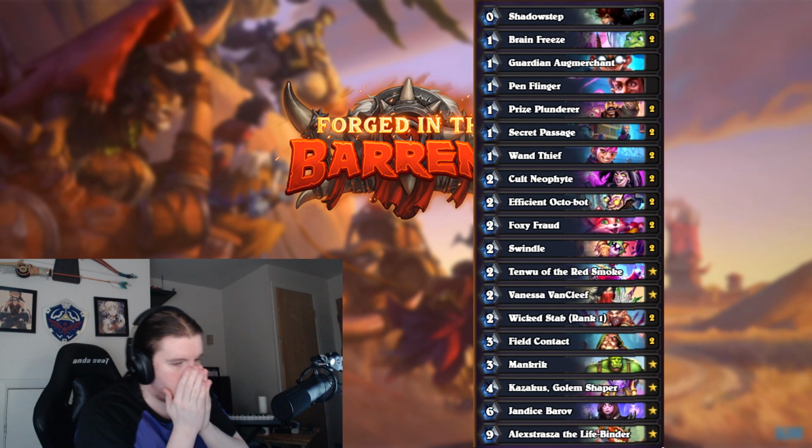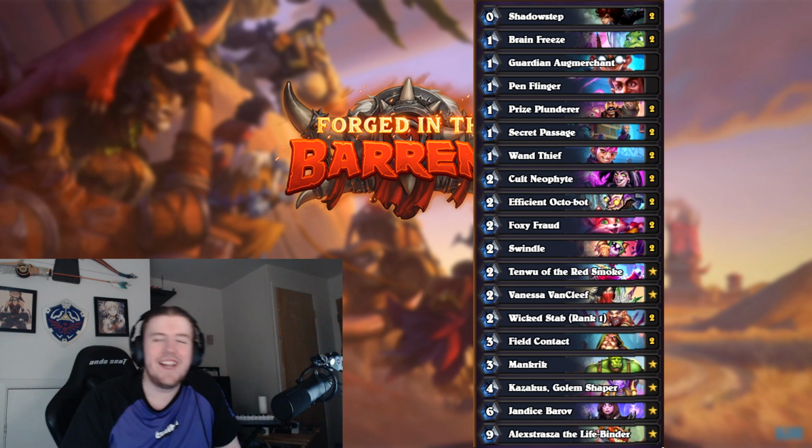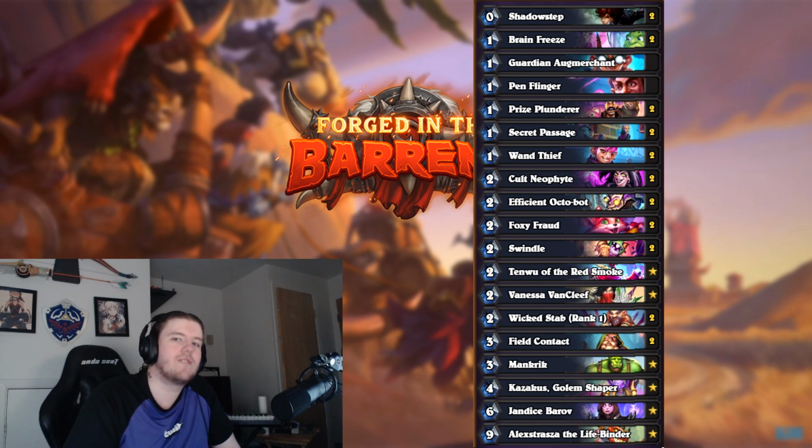Number 2. Miracle Rogue. I took it in my list, so I didn't mess up the order. Miracle Rogue is a very consistent deck. It's been around since the first day of the expansion and rotation. Field Contact lets you cycle your whole deck, and Octobot lets you make all the cards you're using to cycle 0 mana, so everything's very cheap.